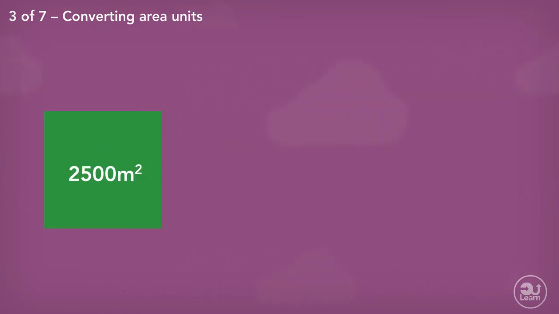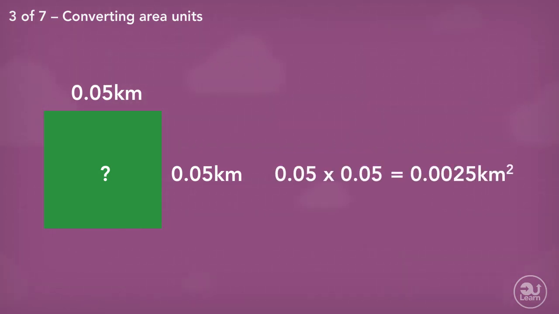Let's use the same reasoning for this question. This square has an area of 2,500m². Each side is equal to 50m. Convert the area to kilometers squared. We first convert each side to kilometers by dividing by 1,000, giving us 0.05km for each side. Next we multiply the base and the height. The area is 0.0025km².